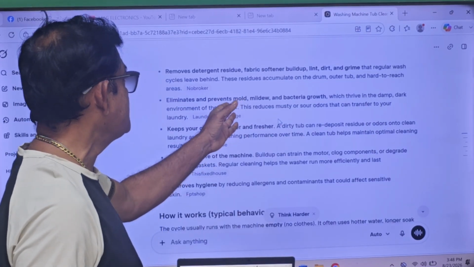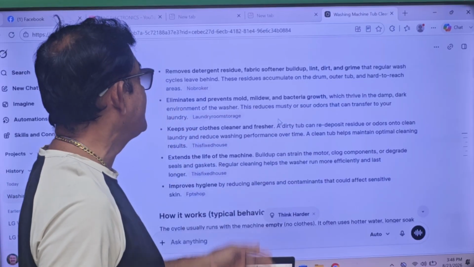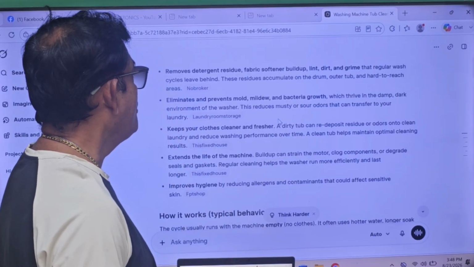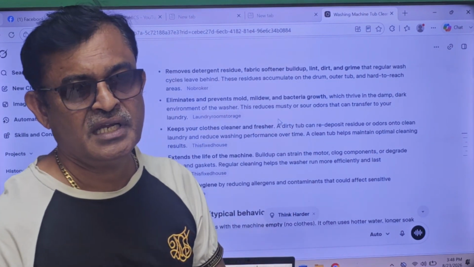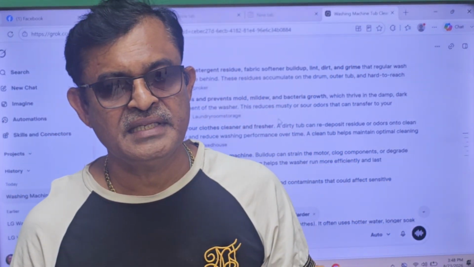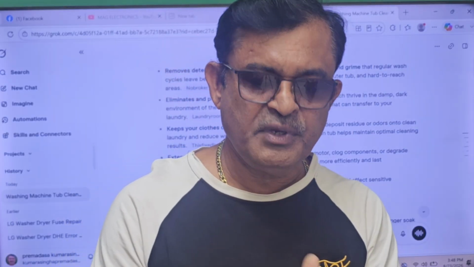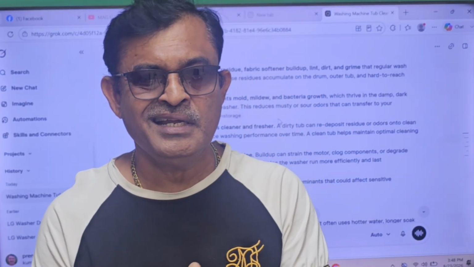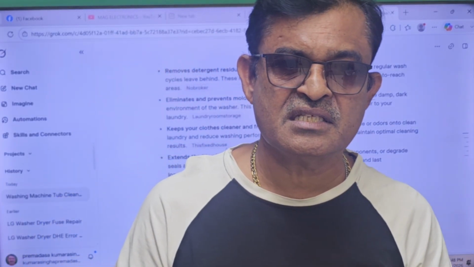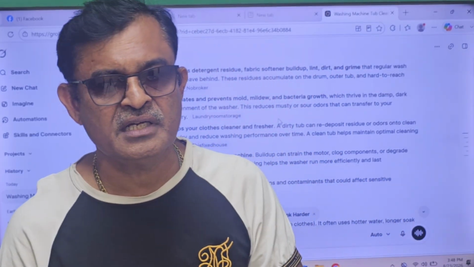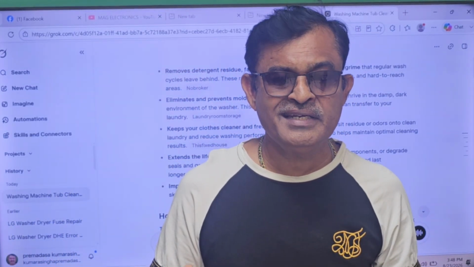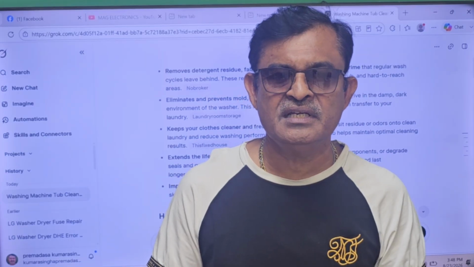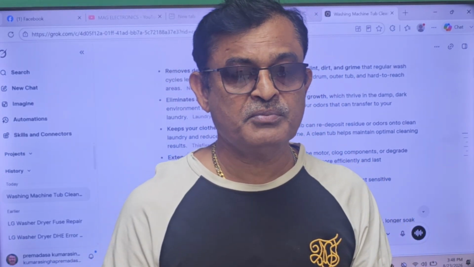These residues accumulate on the drum, outer tub and hard to reach areas. That means if we cannot clean them ourselves, they are hiding areas. In between the drum and tub there are remaining things, and when we remove them we find so much dirt, like tar, coming from the machines.